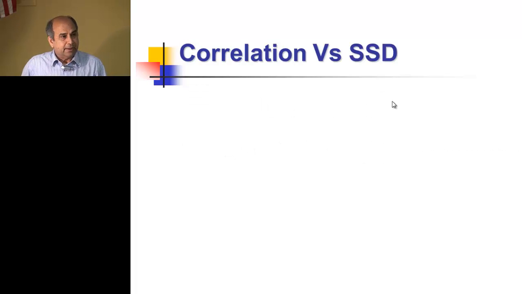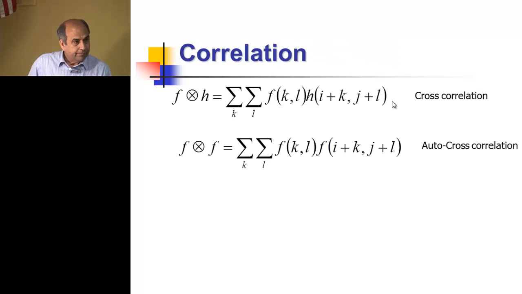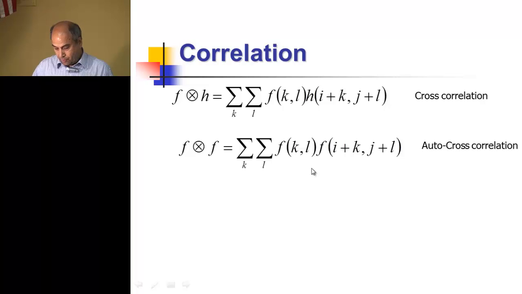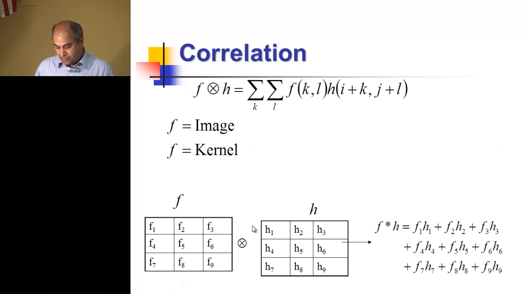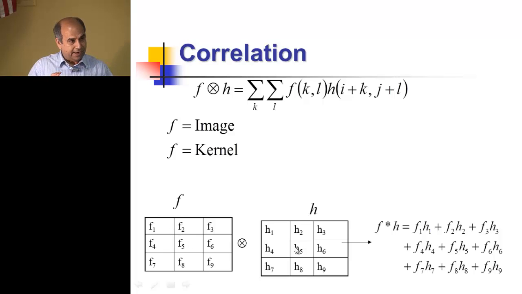Another thing, yes. For which cases is the first one, and for which cases is the second one? So this is a cross correlation, yes, and this is called autocorrelation. Cross correlation means that these two have to be different. This and this cannot be the same. Now in this one, they are the same. As I give you an example here, as you see, we are multiplying F with H. These are different values. But now if we multiply F with F, it is called autocorrelation. We are finding a correlation with itself, because F with F. But when you say F and H, we are finding cross correlation. F is different from H. That's the idea.